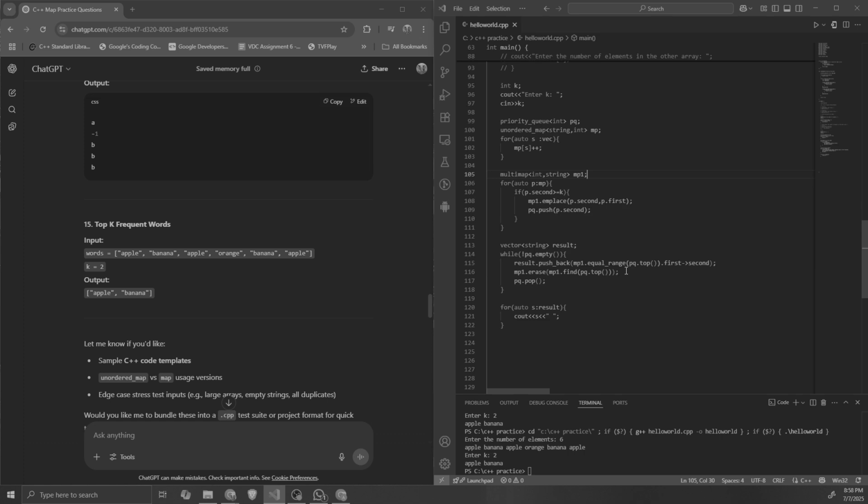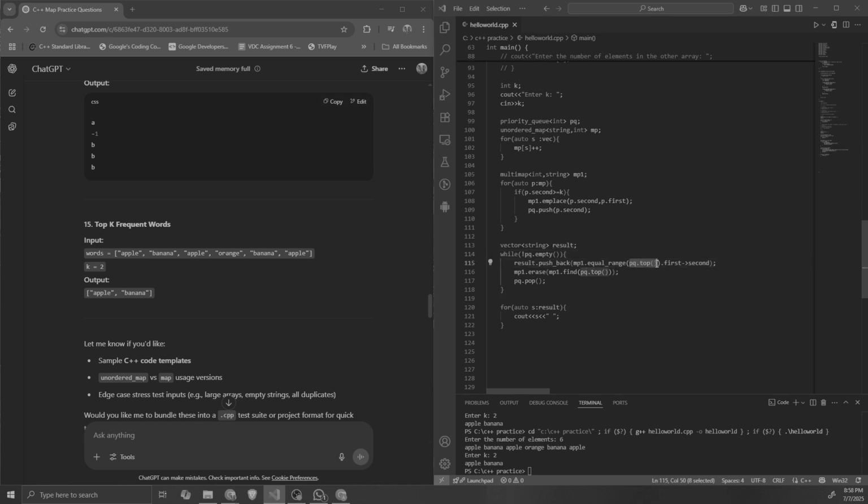And then I create a vector called result, and I will be running a while loop until the priority queue is empty. So basically now the priority queue only has elements which are already greater than or equal to k, right? But since we are using a priority queue, all those elements are already going to be in reverse sorted order. So the highest element is going to be at the top because it uses a max heap. So you just take that element at the top.